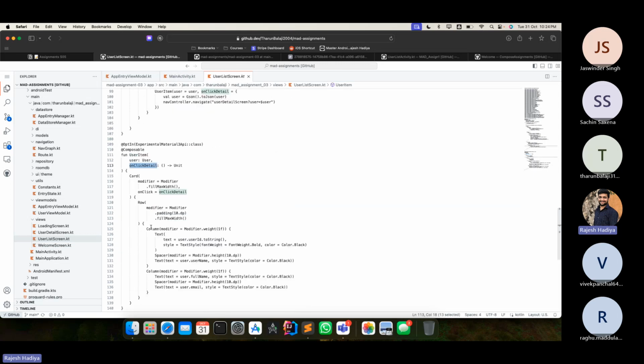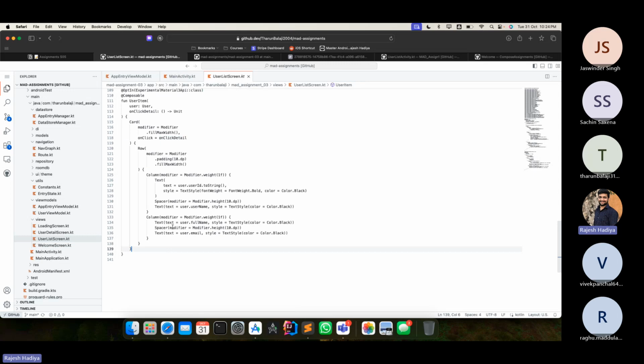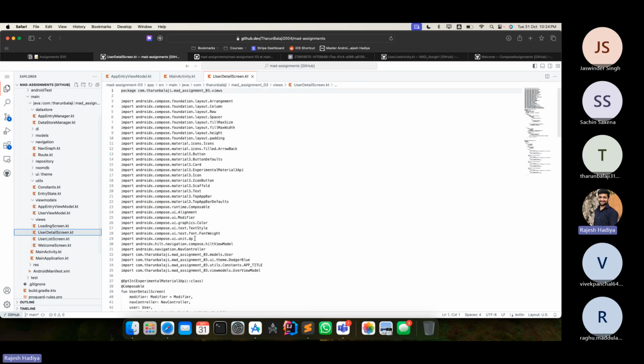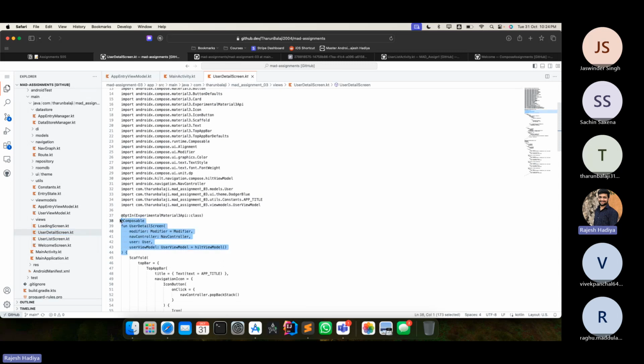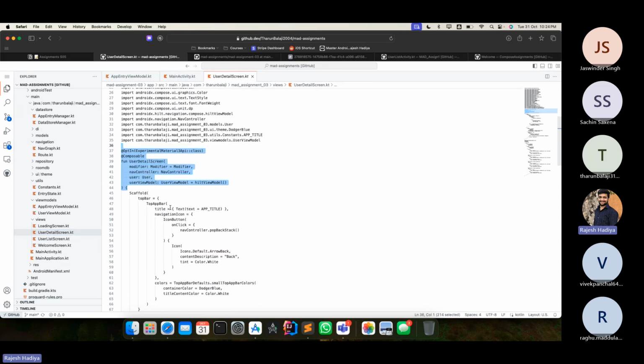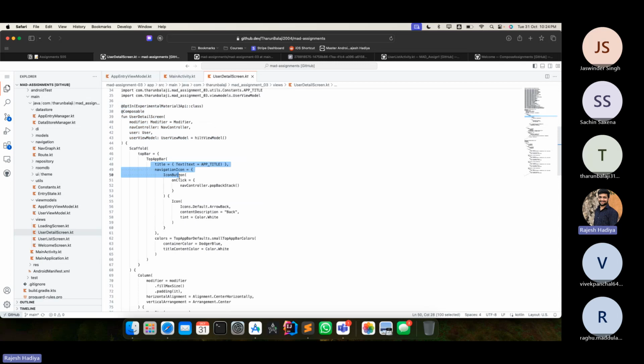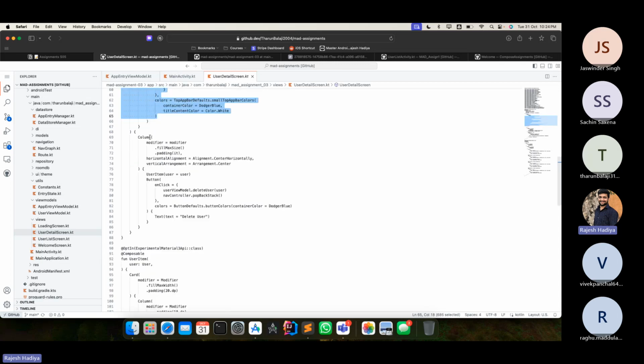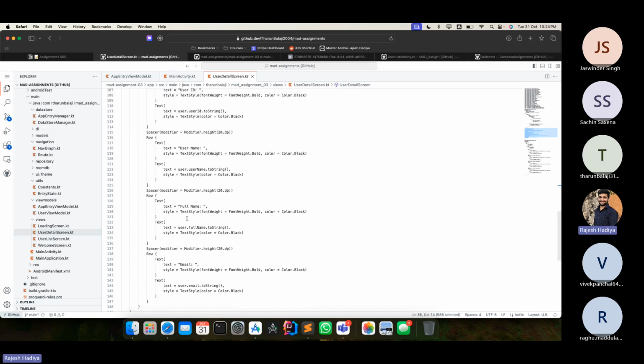And for the on click, okay, you are hoisting the callbacks and then columns and these things. For the detail screen, same, because compose, I know all of you are familiar after completing these assignments, right? So I believe it would be the proper one. Colors are there, columns, user items. For each user item, you are showing the user ID.